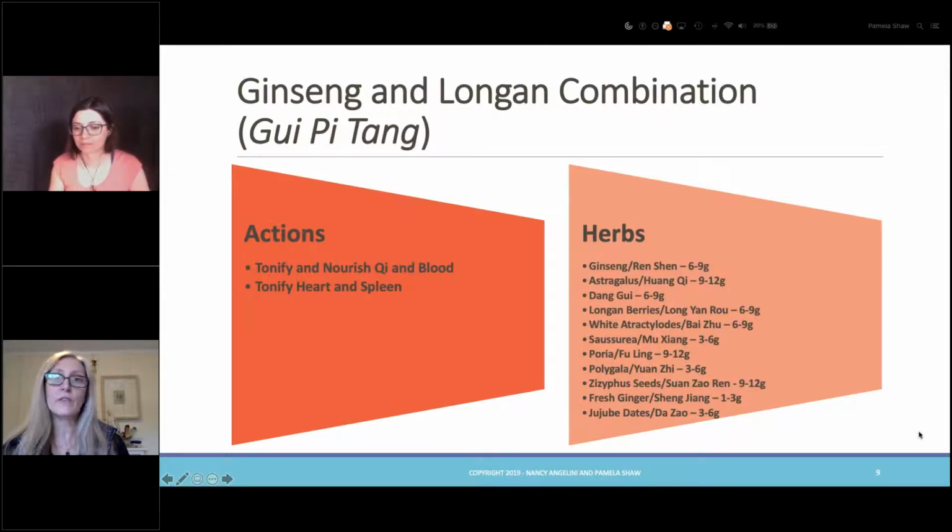If someone says they have adrenal fatigue, if they're not thin with a tiny appetite, that's not what's going on. If they've gained weight and look puffy, but they have huge fatigue, and some of these other things like disturbed sleep with palpitations, it's still not quite the right formula for them.